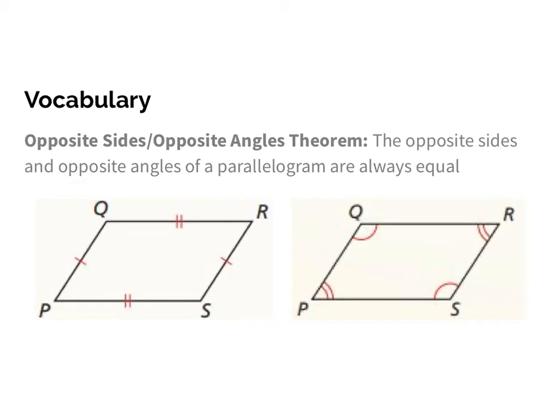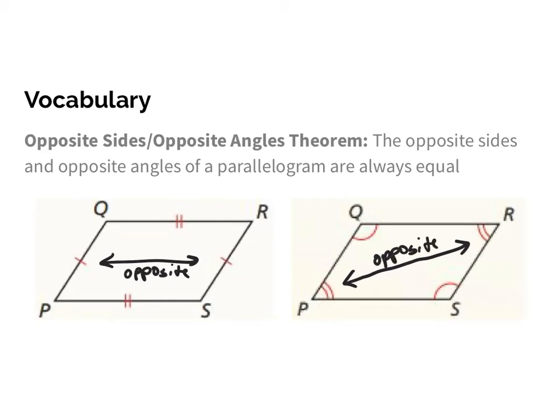Again, opposite means the sides that are across from each other. So think that is the word opposite. Now, this also gets into some stuff with the angles too. It's also true, and this is actually properties of parallel lines. You might remember the alternate interior angle theorem and alternate exterior angle and all that good stuff. It's kind of applying that stuff here: within a parallelogram, the opposite angles end up being congruent to each other. Again, opposite meaning across from.